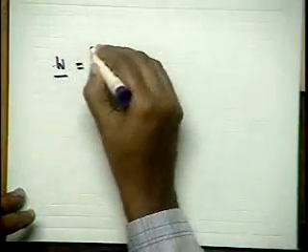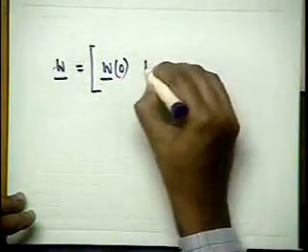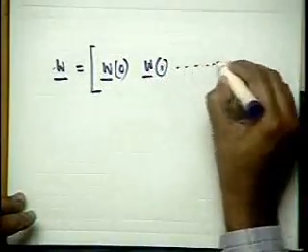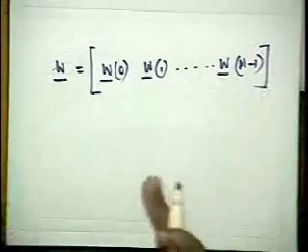Now the Wks are nothing but the eigenvectors. Using these eigenvectors I can form a matrix consisting of the columns of all these eigenvectors. How many such eigenvectors are going to be there? M eigenvectors are going to be there. So I can write W equals the column vector W0, the column vector W1, and so on, lastly the column vector W m minus 1. All the columns I am just putting one after the other, and I get a matrix W.